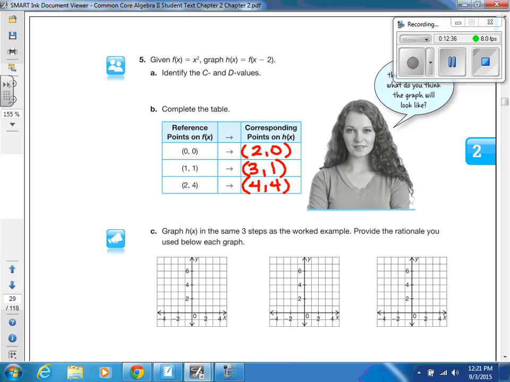Okay. Graph that. You don't have to do the 3 steps. Just pick one of these graphs you want to graph it on and graph it. Graph the entire parabola. Remember, you're going to have an axis of symmetry. You can mirror the points. Graph the new one, the one in red.